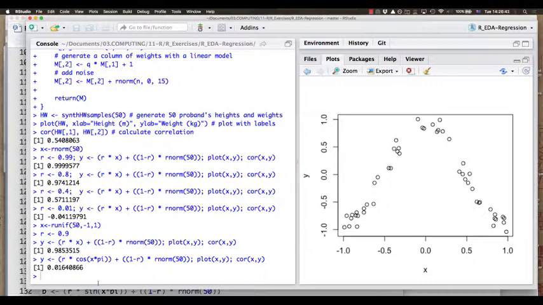The coefficient of correlation tells us that this data is not correlated. The scatter plot tells us that's actually not true. It's not linearly correlated. But finding the right function would allow us to make a very good prediction of what the data are.